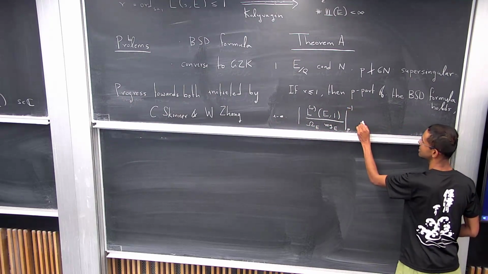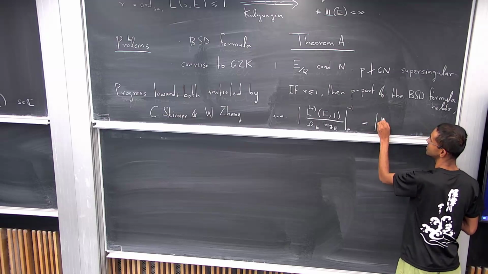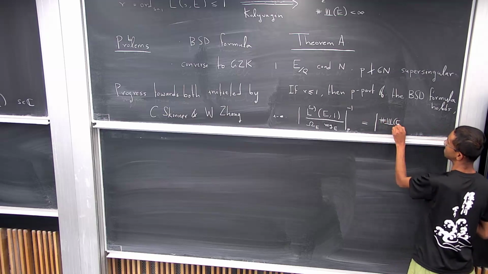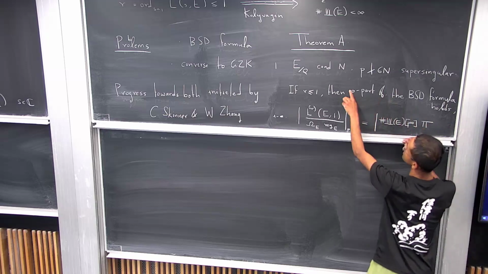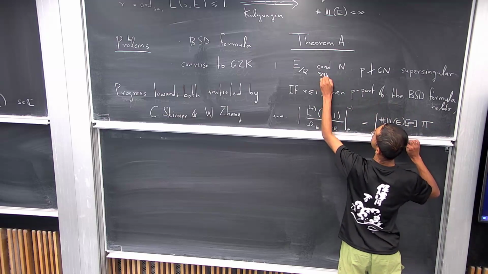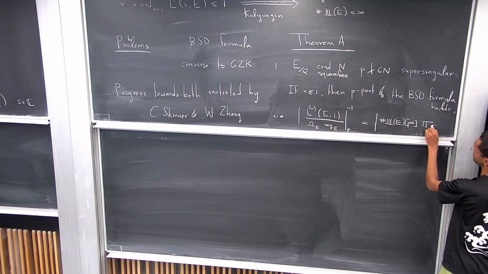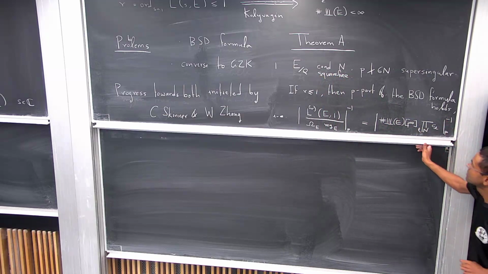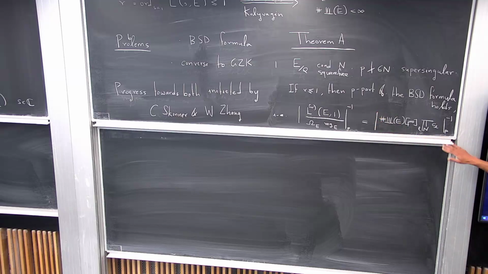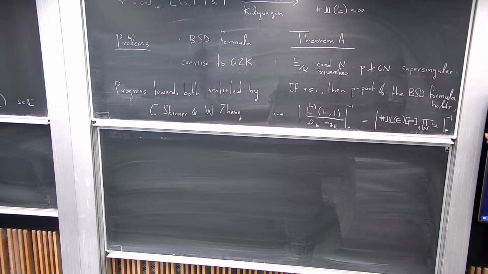So it's the analytic side, and the key invariant on the arithmetic side in this context is the size of the p part of the Tate-Shafarevich group, times the Tamagawa numbers. Sorry, this is square free. I forgot a key assumption, that there's no torsion here. It's a supersingular case. That's the first result.